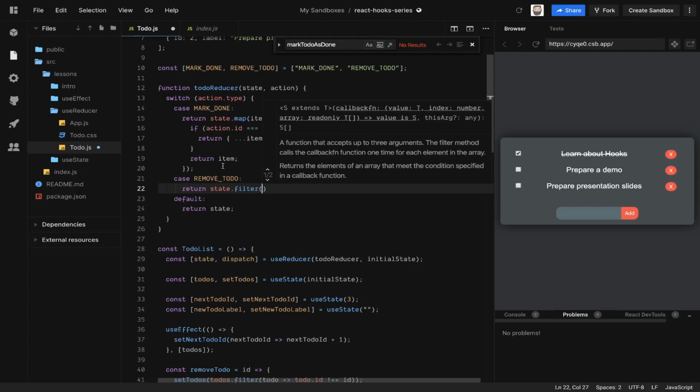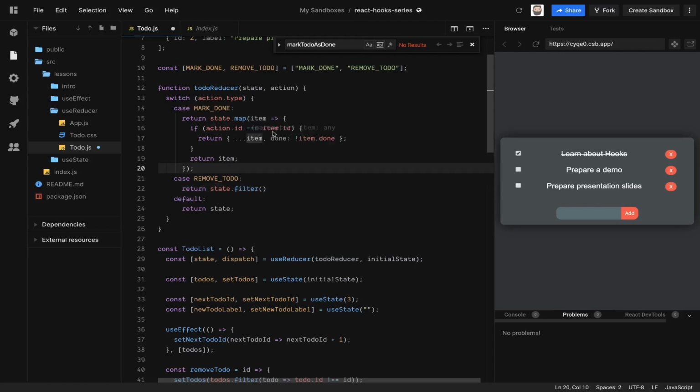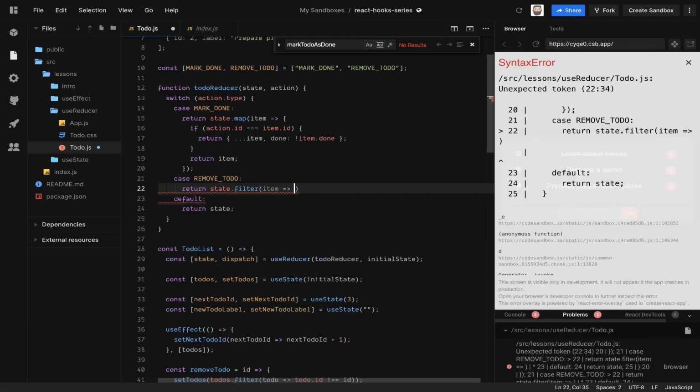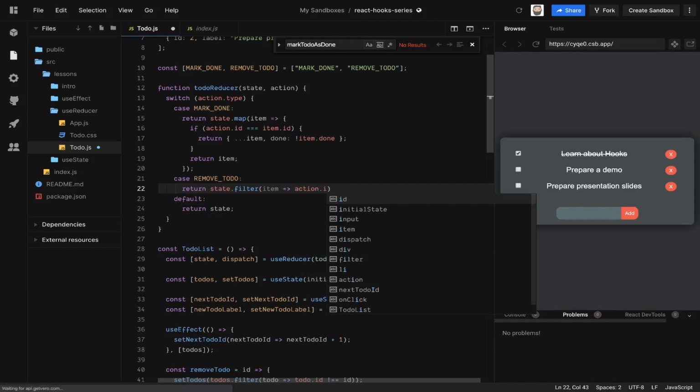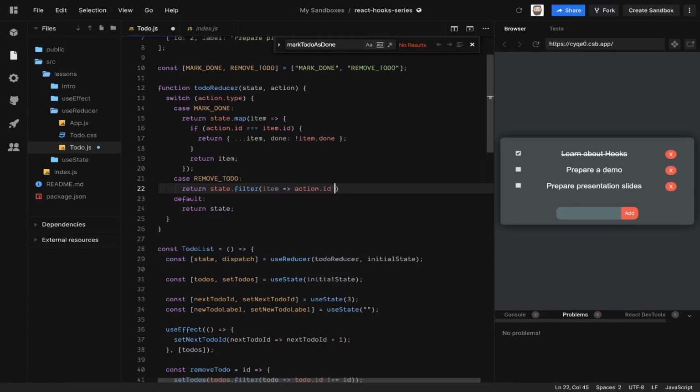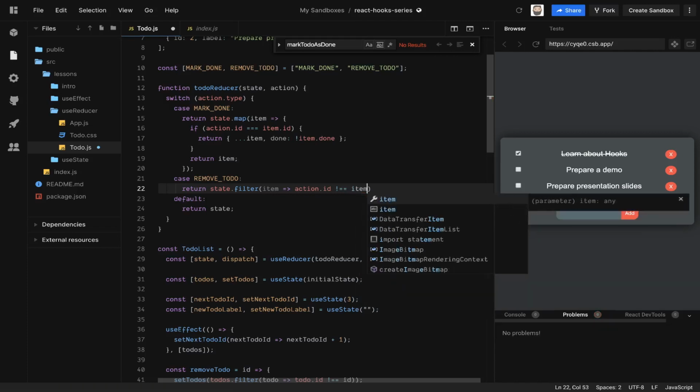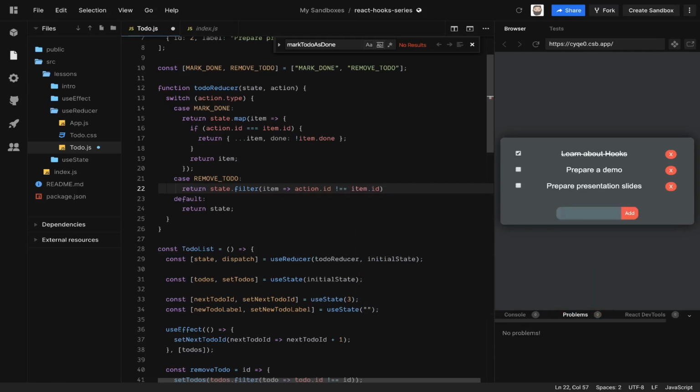Very similar to done, we're probably going to want an ID passed in as well as the action type. So we can say item, and we will return if the action.id is not equal to item.id. Cool.